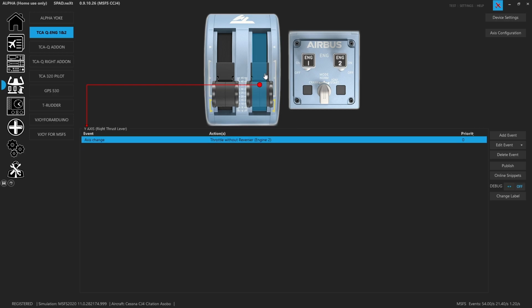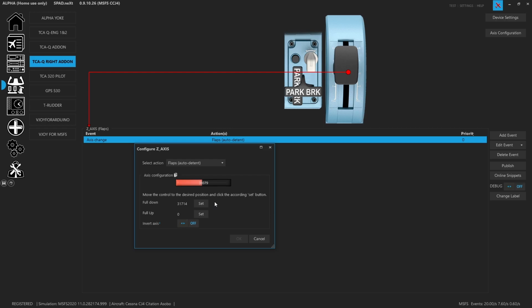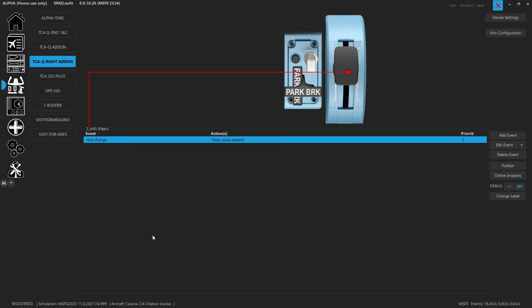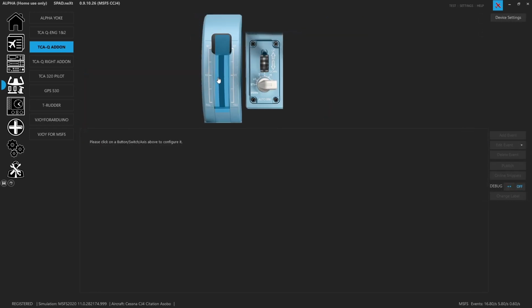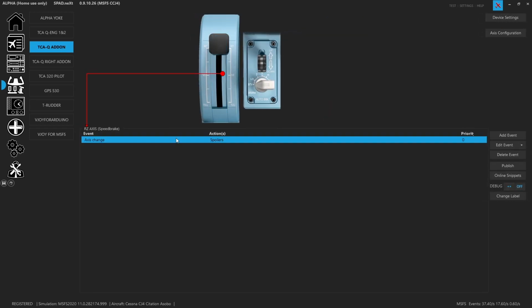Same thing here, throttle without reverser. Something similar in we set a position for this notch as the full down, and then that way it auto detented this as the halfway, this is the full, and we ended up with the result that we were looking for. Heading on over to our left side with the spoilers, same thing.